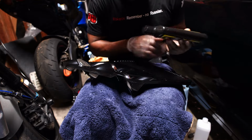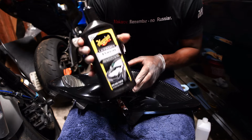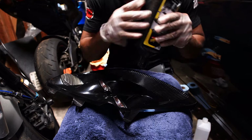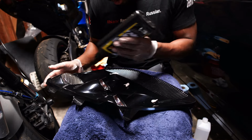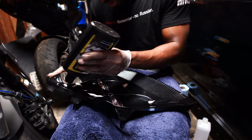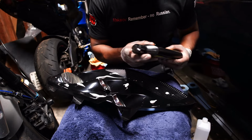So we'll get some of this polish spray on here. This is just an ultimate compound polish, right? I'm gonna just use some of this. We're gonna put a generous amount because, like I said, the other one I did two times, but this one I'm only gonna do one good time. So I'll just put a nice good amount like that.